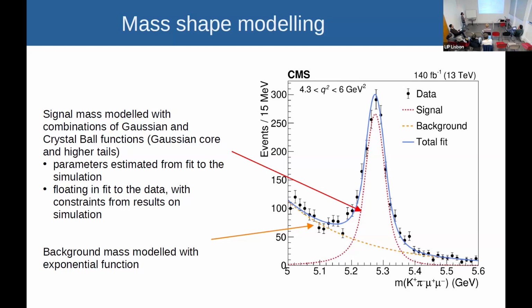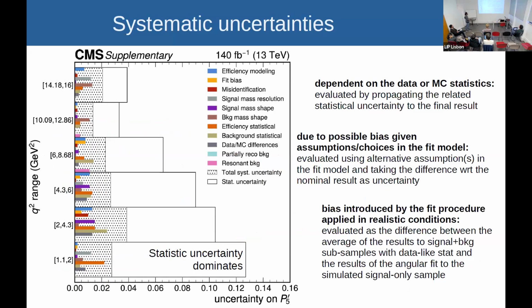So we don't manage to completely have a data-driven approach to describe the signal in data because these shapes are quite complex, but we managed to find in this way a compromise between fully relying on Monte Carlo and just being data-driven. The background is simply a falling exponential, so this is fully data-driven, and you can see that it's quite nicely describing the background in the sidebands.